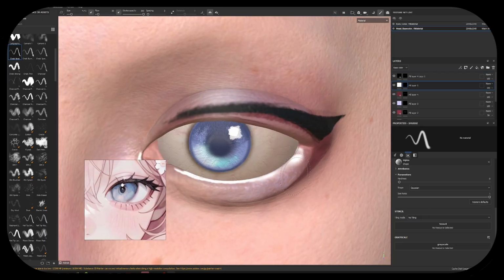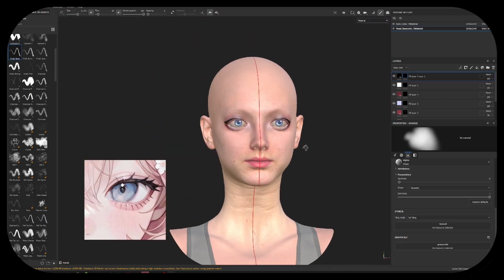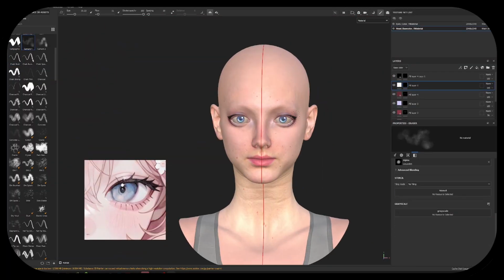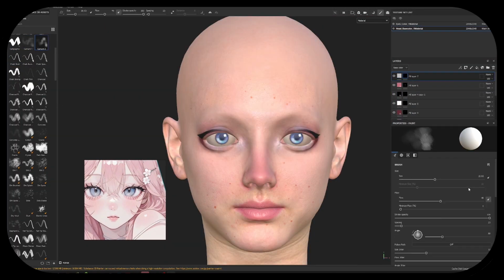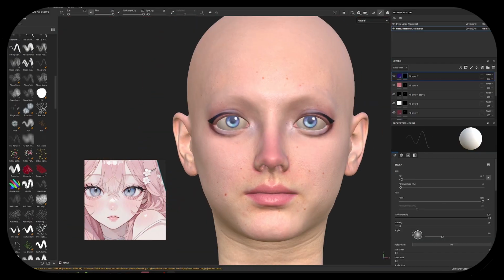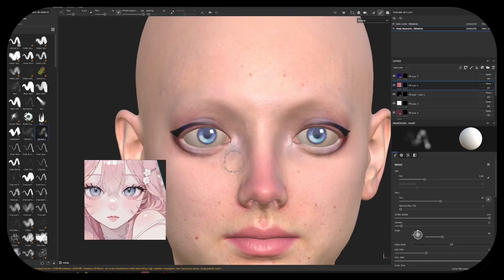After that, put a white line in her waterline because that's the sign of these dewy makeups and it gives an illusion that the eye is really big and animal-like. And then you can really take your time and start cleaning it up and put whatever detail you think you need.